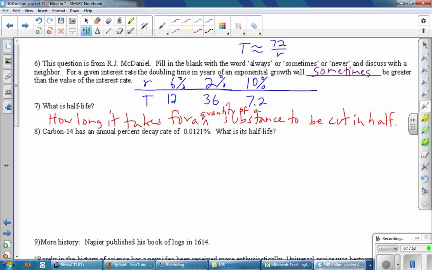How long will it take for half of the stuff that's there to disappear? So you could ask this question about money. If you had your money in a losing investment where you lost money every year, how long would it take to become half? Maybe more realistic, if you have a certain salary but you're spending more than you're earning, your money will eventually disappear in your savings account. So you can ask questions about half-life there. Also very common is to use half-life when we're thinking about carbon dating.